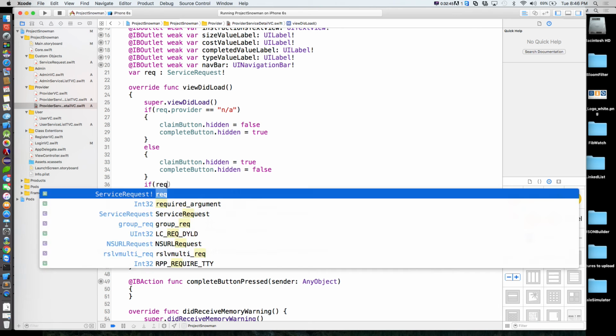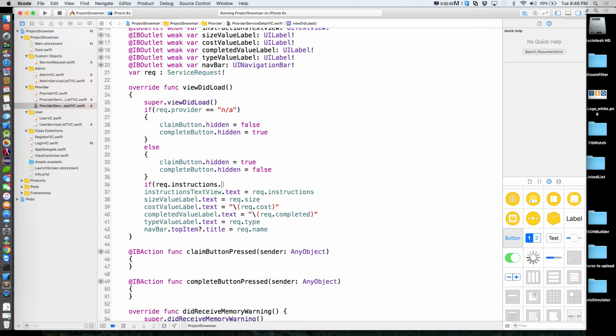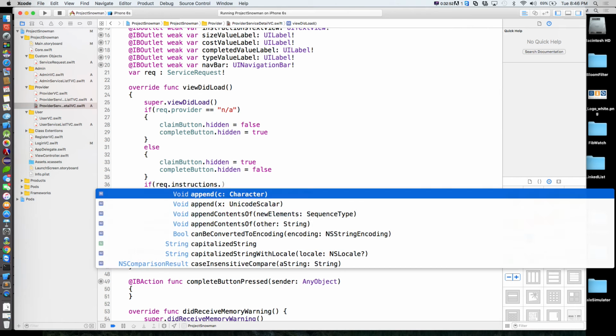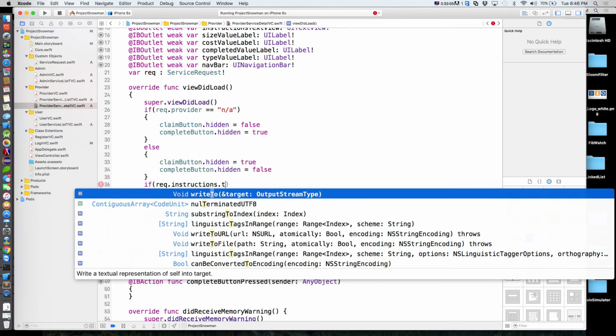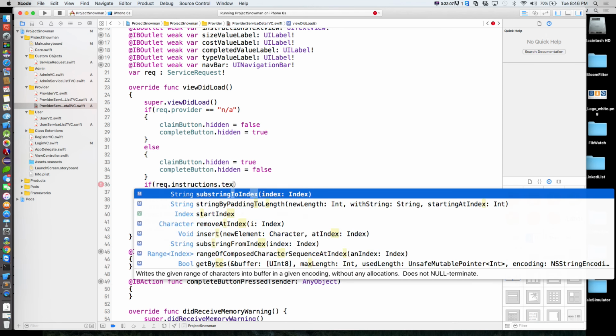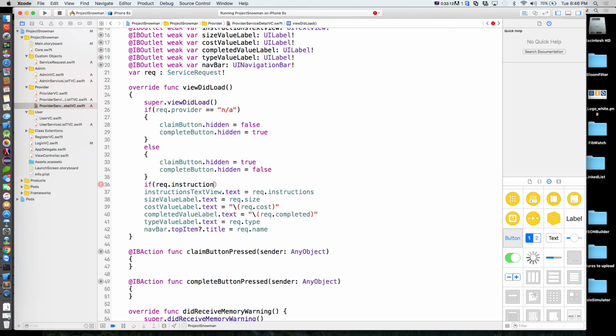So if request.instructions dot characters dot count is equal to 0. Is there not text? Oh, that's a string. I was thinking of it like it was a text view.